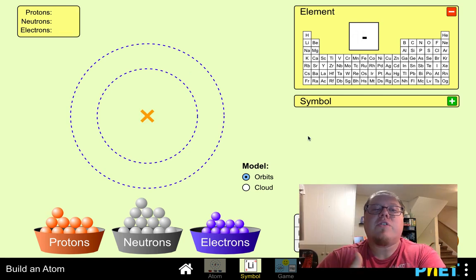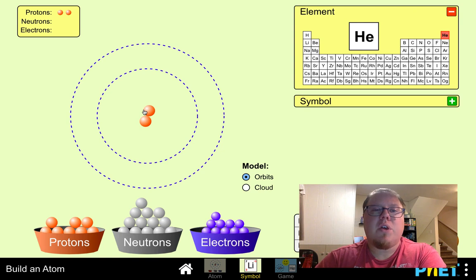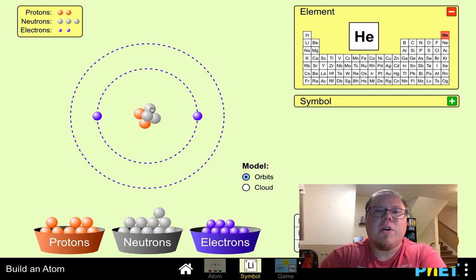So what does change if you change the number of neutrons in here? Protons change which element it is. So I'm going to start with helium again. We're just going to deal with helium here. If I add a neutron in there, it's still helium. I'm also going to throw in some electrons just because. So it is still helium here, even with one neutron. Two neutrons, still helium. Three neutrons, still helium. Well, what is changing here is actually the mass. This nucleus, which is where all the mass is, electrons don't really weigh anything, is getting heavier and heavier with each and every single neutron.